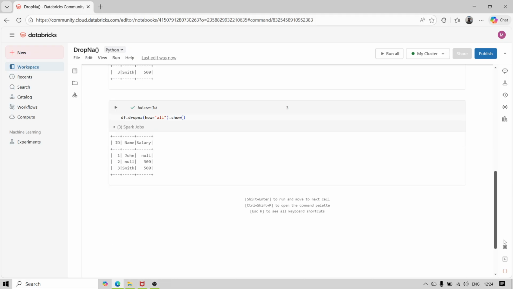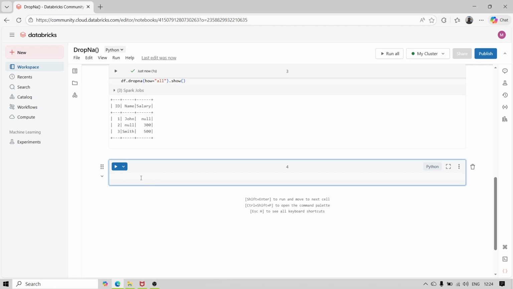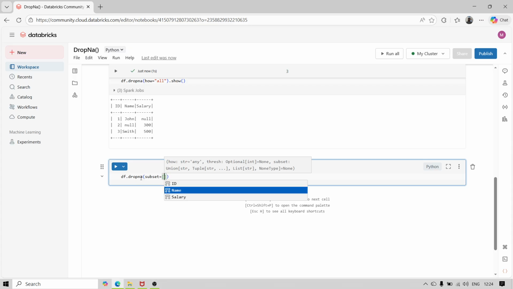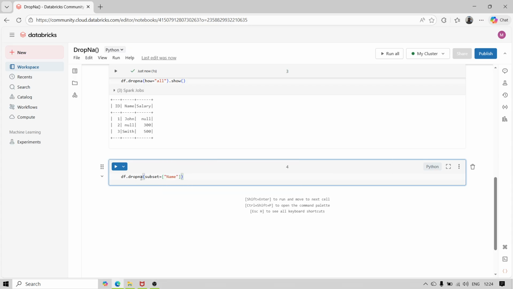For that, again I will go to the next cell, and df dot dropna, and here we need to give another parameter, that is subset. What is our subset name? That is name, right? And dot show.